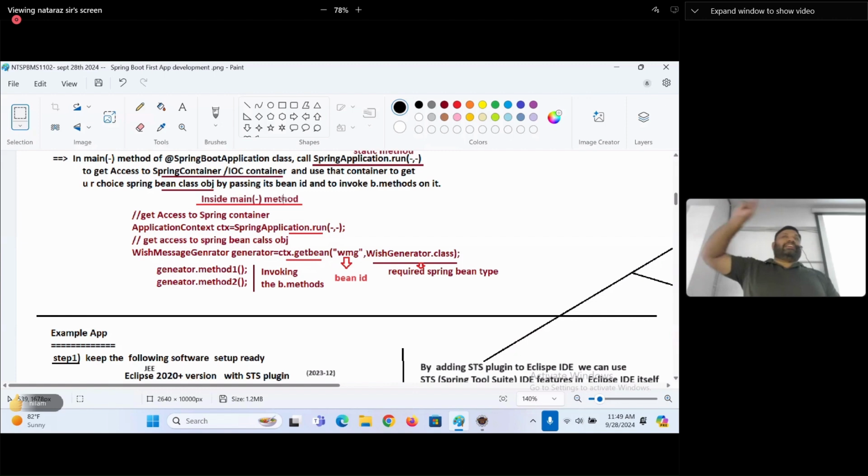But if you want to get a Spring Starter project, you have to install what plugin to Eclipse, guys? What do you mean by plugin? Additional software attached to the existing software to enhance the functionality of the existing software is called a plugin. A plugin is an attachable or detachable unit. Whenever you want, you can attach it, and whenever you want, you can detach it.